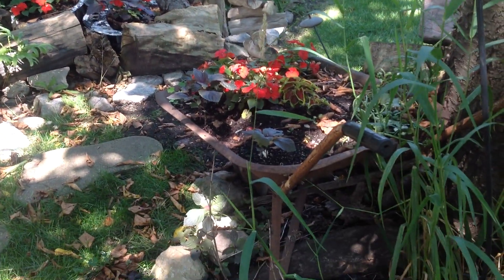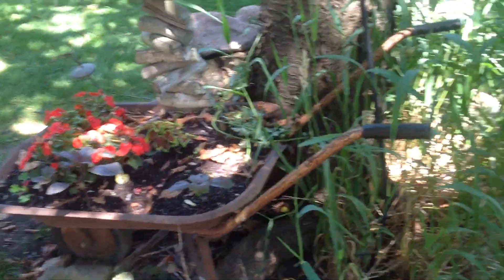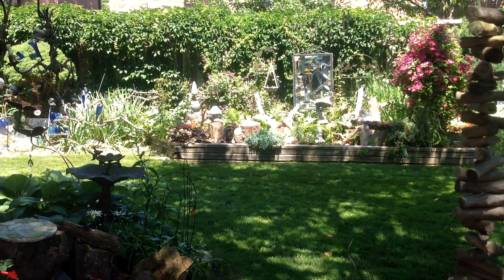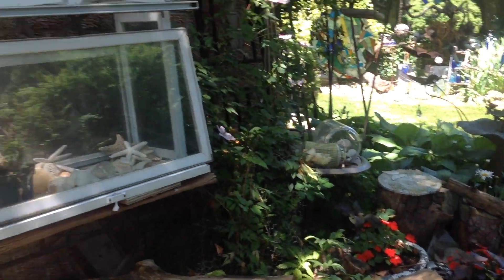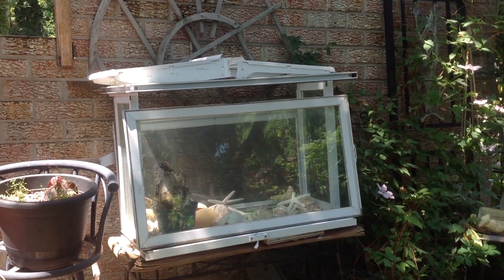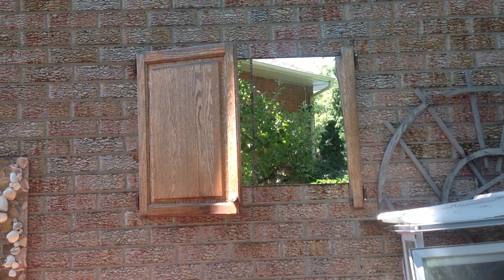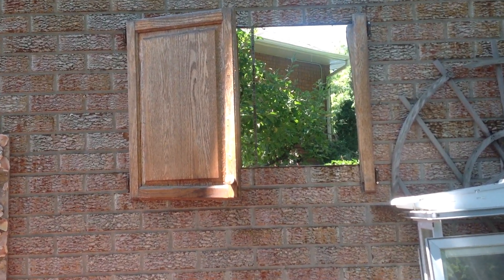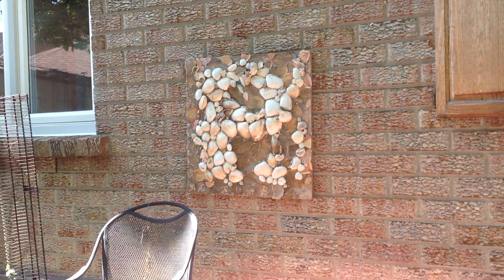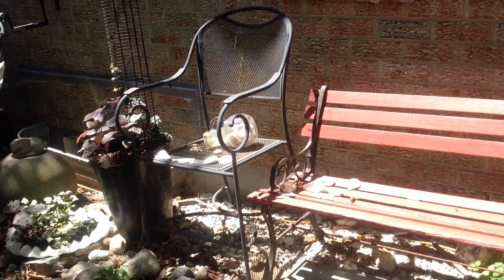My little old wheelbarrow — it may go out next year, but I was merciless this year and spared a few things. My little greenhouse made out of windows may be the next to be chopped. And my window of opportunity, and the mosaic made out of shells from our travels overseas — a lot of them have fallen, so I'll have to get rid of that soon.